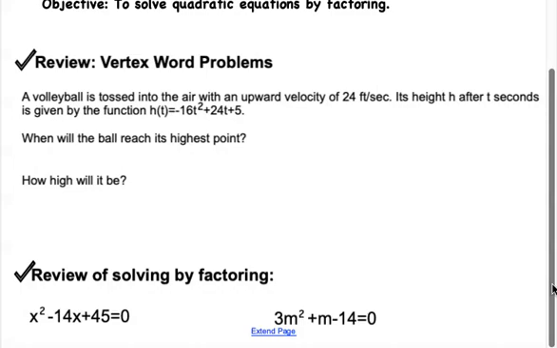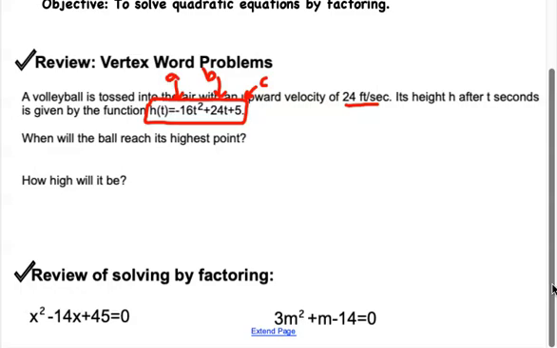Here's what it says. A volleyball is tossed into the air with an upward velocity of 24 feet per second. Its height h after t seconds is given by the function that's right here. So they've already given us the function. I don't need to know how to write the equation this time. But this number, this 24, it's b, but it's also how fast I threw the ball. This c term right here is maybe how tall the person was, or how high the ball was at the time it was thrown. The negative 16, remember, that's always a with these, and it has to do with gravity pulling back down to the earth.